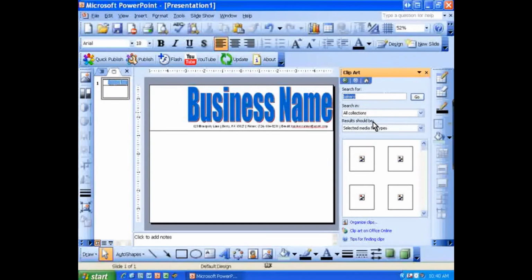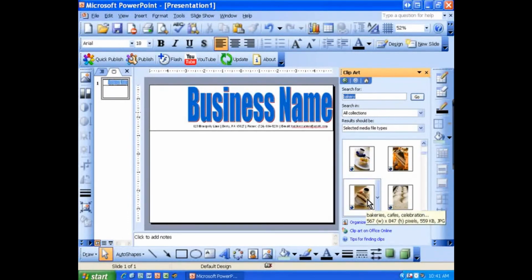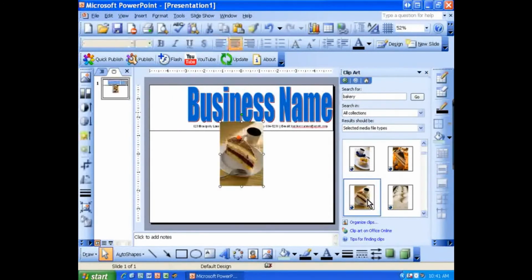Give your clip art some time to load. It might take a little bit. Then we can find different things we might sell. Let's take this image. I'm going to click on it once and then let it load. Once it's loaded on your page, you can then move into position. You can see here that it doesn't fit, so we need to reduce the size.